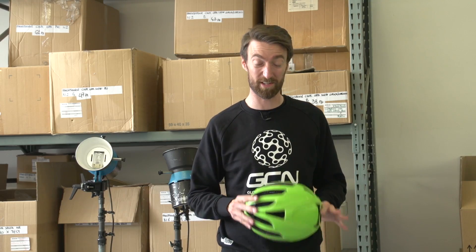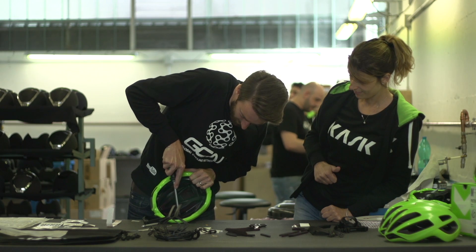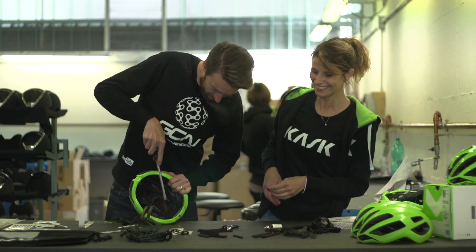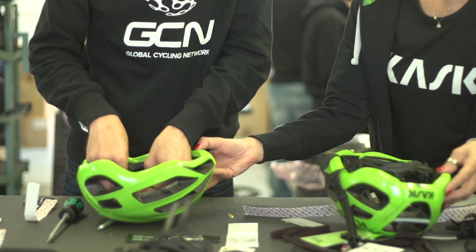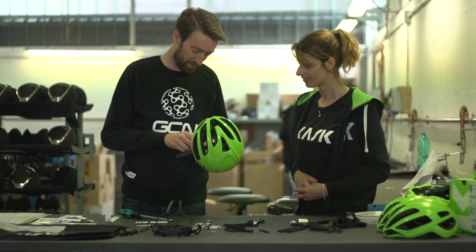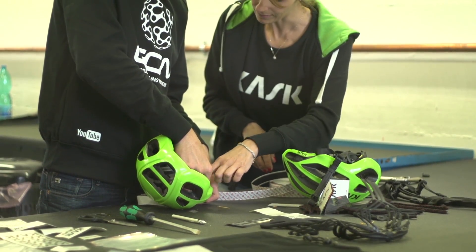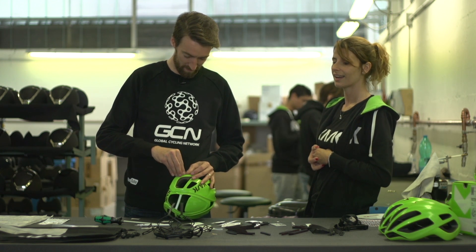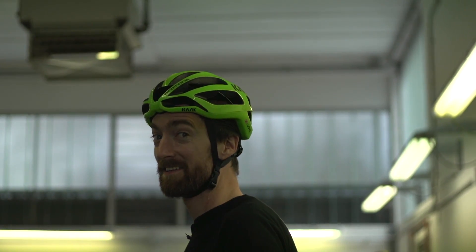I'm actually going to give this a go myself. That looked a lot harder than it looked. It would be really embarrassing if it came out when I pull it. Almost finished now — everything has been more difficult to do than it looked, especially the bit where you had to use a bit of strength. Just time for this very important bit of making sure Si and Matt don't get their hands on this. And there we go — a CASC helmet is made.